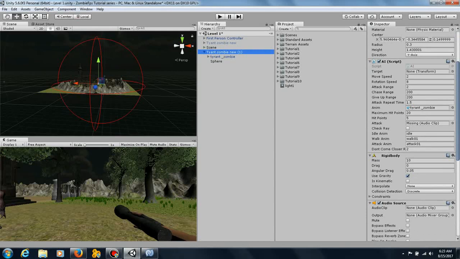Now max hit points and hit points, another important thing to pay attention to as well. Let me explain this in terms of the player health, so you'll understand clearly. Let's say your player has 100 health, which is usual in most games, and a med pack is equal to 100, like a med pack on the ground. You just go and pick it up and your life goes back to 100.